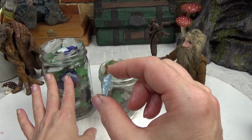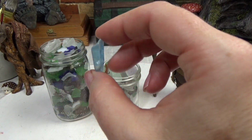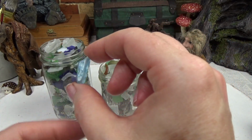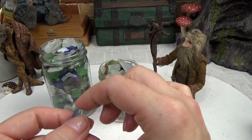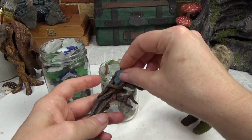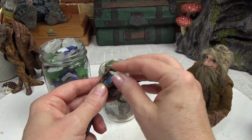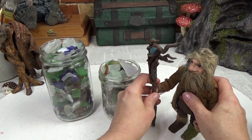So either if it was in the ground or in the sea, it has been gathering energy from Mother Earth or from the sea until the day that I dug it up or brought it home and turned it into this magical crystal for Radagast. There's a long story, eh? Oh my goodness, I love stories like that, though. They just make my world go round.